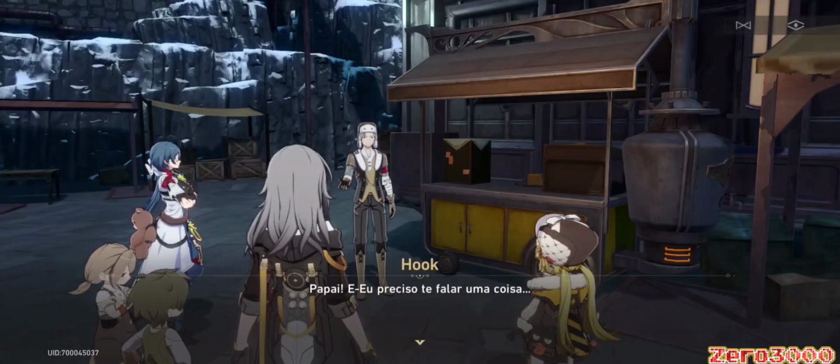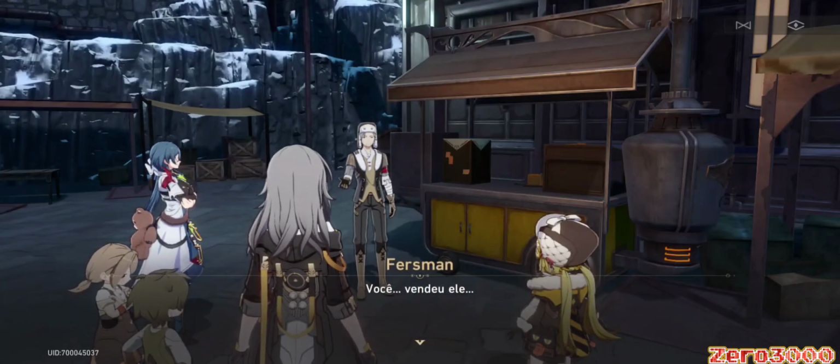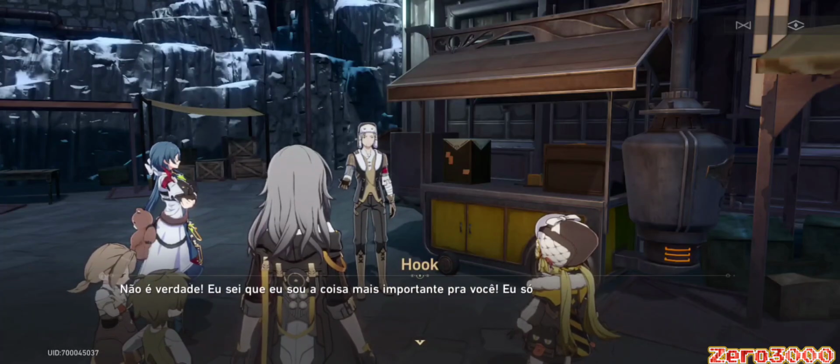Oh, Daddy, I have to tell you something. I sold Junjun. Huh? You sold him? Oh, don't worry, Daddy. I don't need a doll to keep me company anymore. Natasha, the moles, and the honorary member will keep me company from now on, so I won't be lonely. You sold him. I truly am an incompetent father. I had no idea. Not true. I know you care about me the most, Daddy. I just didn't tell you because I didn't want you to worry.